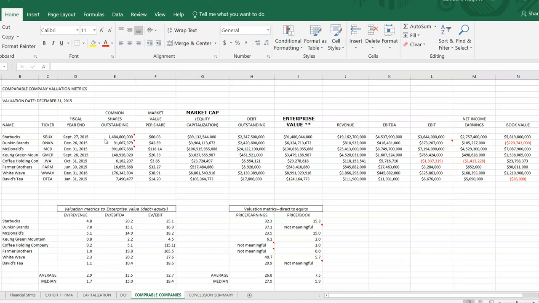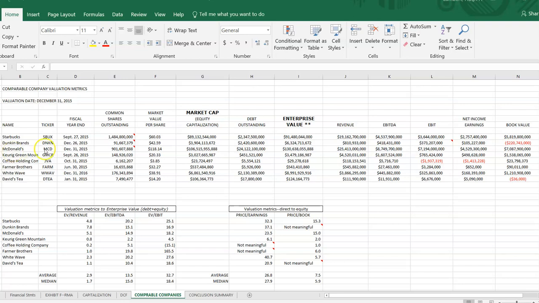So again, what we're doing here is valuing a company that's in the coffee industry, the Chev's Coffee Company, as of December 31st, 2015. That's our hypothetical case here. In the spreadsheet, we have a number of publicly traded companies. So this is going to use the comparable company analysis. We have Starbucks, Dunkin', and some other companies that can be either more loosely or tightly tied into the coffee quick service restaurant industry.